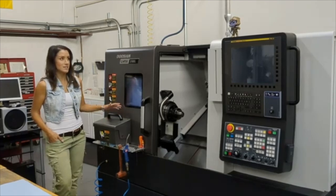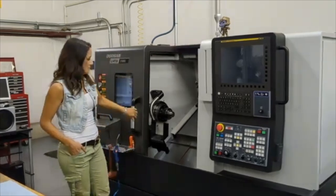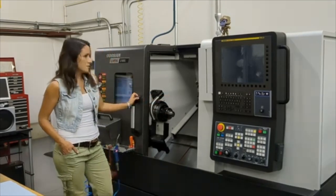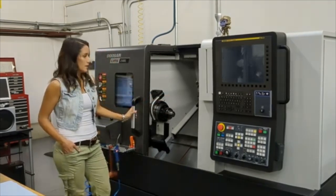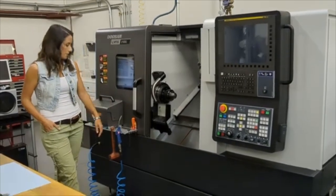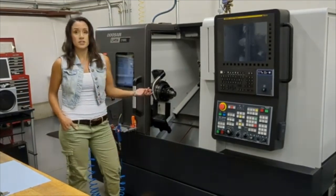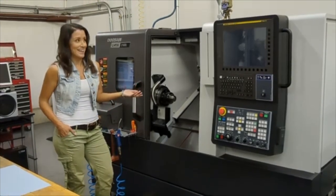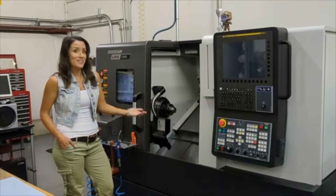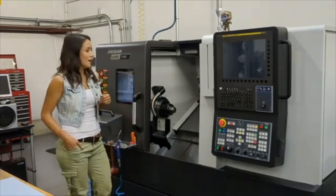This is our Doosan Lynx — our newest machine to the shop. We also call it Thanos. We use this machine for our smaller high-precision parts. We keep a 5C collet in here, which makes things a little bit easier compared to our other lathe. We also customized the shelving here for a few of our machines — great to hold air hose, Allen wrenches, things like that. It does have a parts catcher as well, which is a really nice feature. This actually was the first machine that I ran, and a lot of people asked how I got the name Lathe Babe — Luke just said one day, 'you're on the Lathe,' and it kind of stuck. The Doosan has been great.